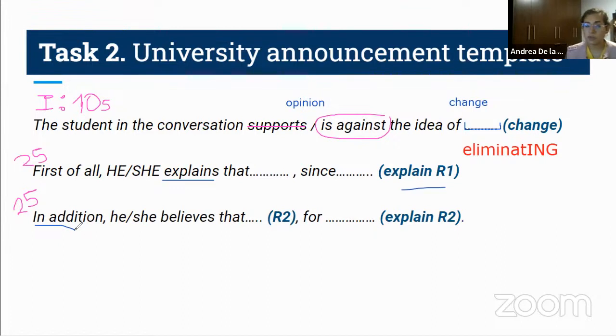You should be able to use your 60 seconds, but if you guys have extra time and you have finished everything you needed to say, you can go with a short conclusion, right? And you can say, these are the 2 main reasons why the student is not in favor of this idea, or why the student doesn't think that the university should eliminate this culture program, right? If you have extra time, but remember the conclusions are not important, they don't matter, they won't affect your score at all. So no problem if you don't have a conclusion, okay?